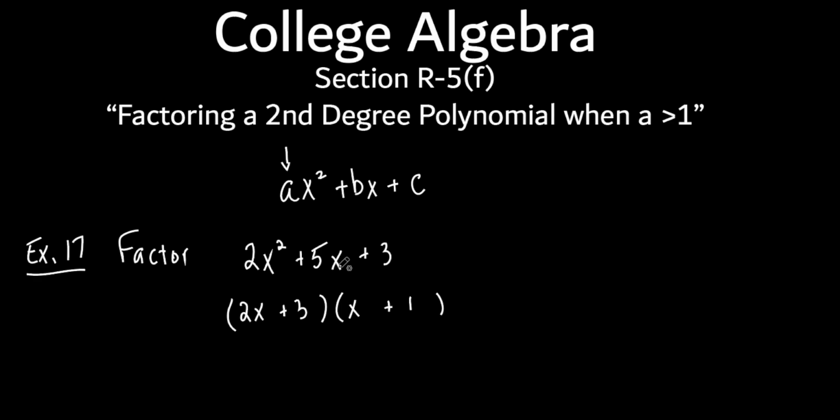You might guess correctly the first time and get it right the first time, or you might take 3, 4, 5, 6 different choices to get it to work. That's why it's not the best method. I'm going to show you a better method, but you could do it this way. How do I know if that works or not?